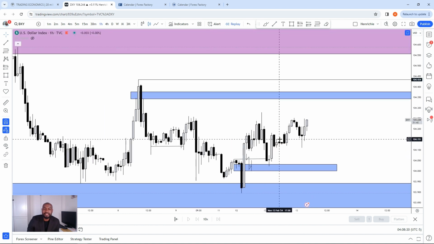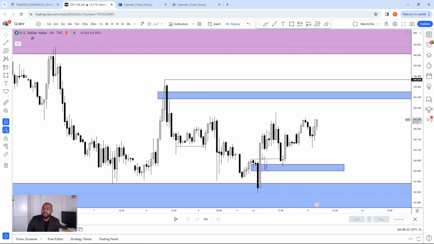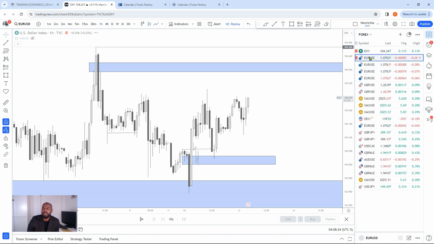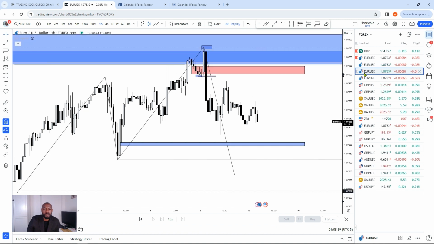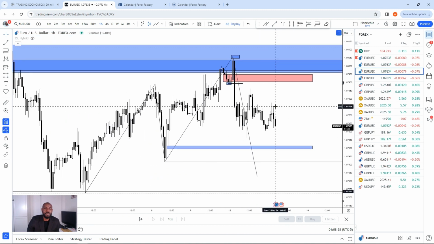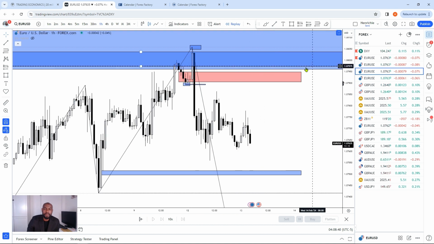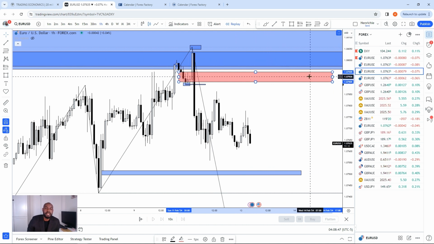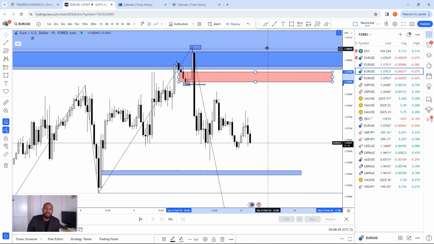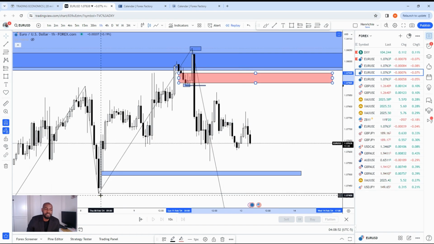So that being said, that is my analysis on the dollar. So we're going to look at the euro to see what the euro is doing so far. For the euro, I was anticipating the euro to come up to this key level right here. But as you can see, it didn't come up to that key level, and then we're seeing this rejection to the downside. So basically, I'm still anticipating for price to come in here. Maybe we're not going to come in here until the news is a catalyst to spike us into this position, and then either run the high or continue lower to run these lows.